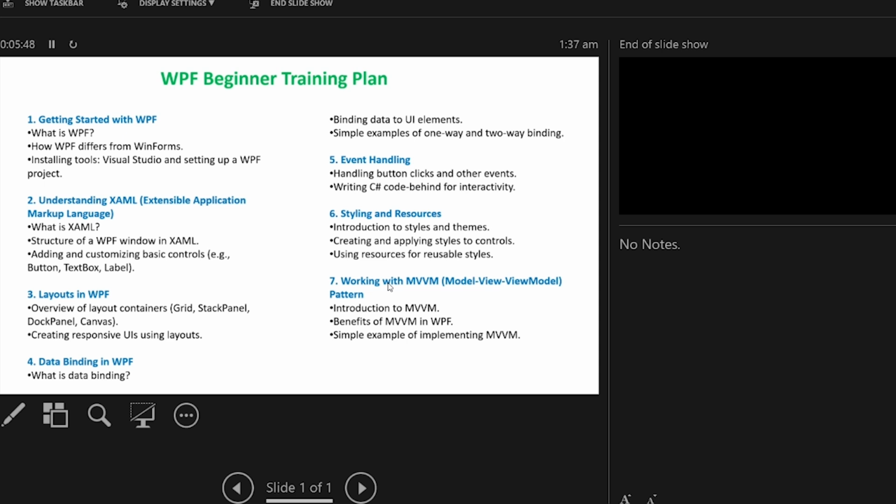And then how you create and apply those styles to controls, and how you use resources for reusable styles. We'll do all of that under styling and resources, but we may not go deep into it because that will come under a more advanced video that we'll still do on WPF.